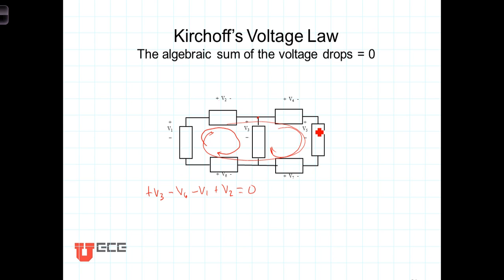Now let's write the loop equation around this closed loop. And we can start anywhere we want as long as we stop at where we started. Let's write the equation starting here. We've got plus to minus. That's a voltage drop. Voltage drops have a positive sign in it. So it would be plus V5. Coming across here, we have minus to plus. That's a voltage increase. So it would be a minus V7. Minus to plus V3. So it would be a minus V3. And finally, dropping across V4 plus to minus. So it would be a plus V4 to get back where we started. And the sum of those voltages would equal zero.